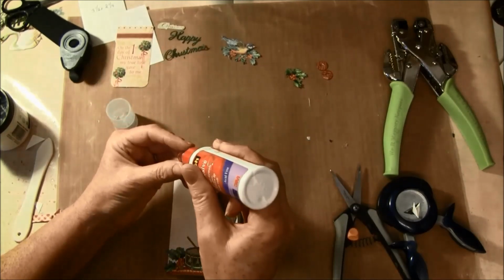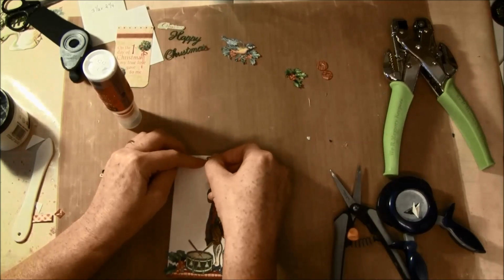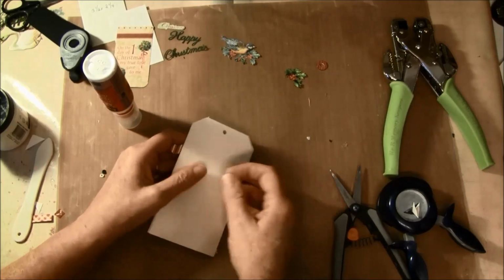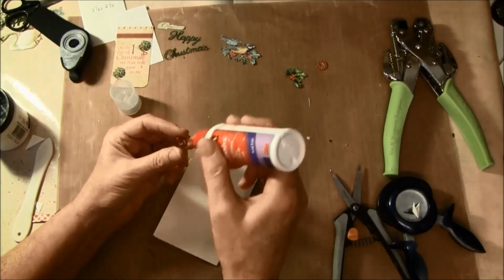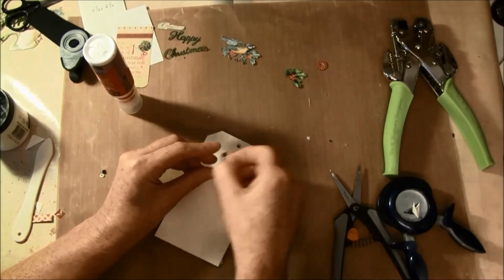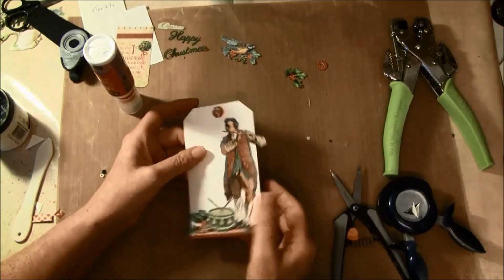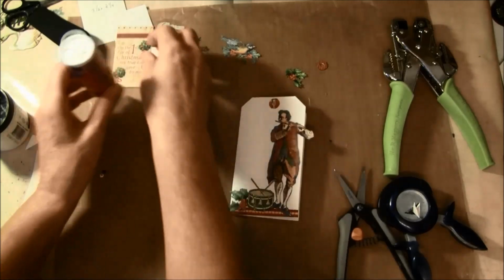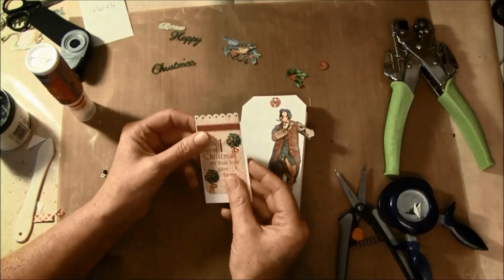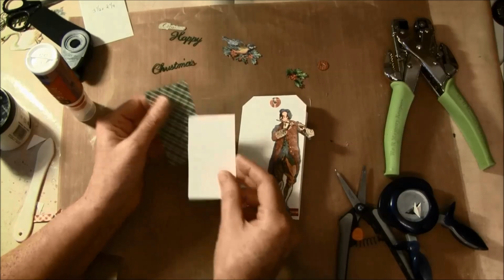So, just showing you a bit different here, so to give you some ideas. So, this I already cut out finish. Place that over here, and one on the back. And I also want a little tag to stick inside here. So this is from the cardstock cutouts, and I want to be able to write a bit on the back as well. So I will just glue this on here.